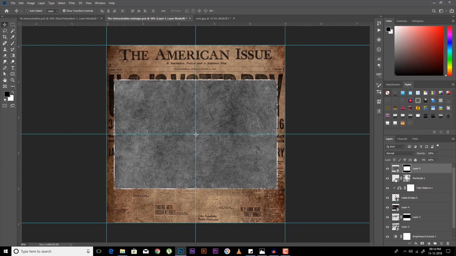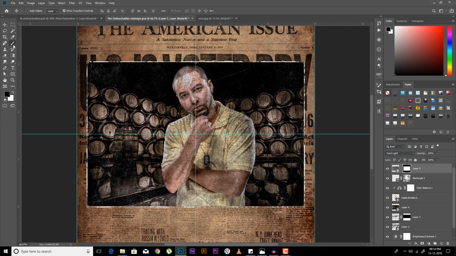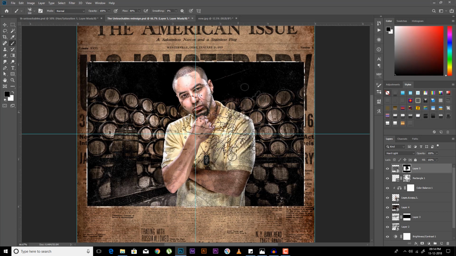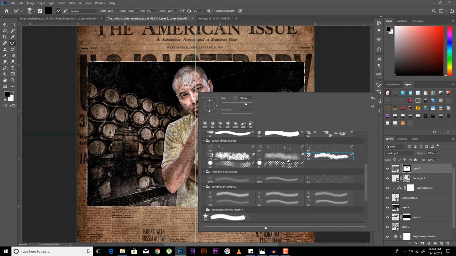Okay, yeah, perfect. So we're gonna use this as hard light, and then we're gonna use a brush to remove the effects from the face. We can use any of the two. I'm going to use this one.